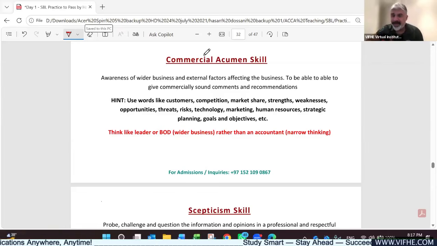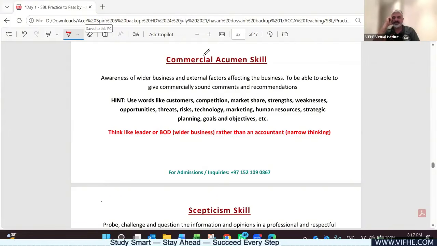Do you know what is a budget? Have you ever prepared a budget? So you know what a budget is, right? A budget is that we forecast what will be the revenue, what will be the cost, what will be the profit for next year, correct? We estimate the revenues, we estimate the costs, profits. That's budget.